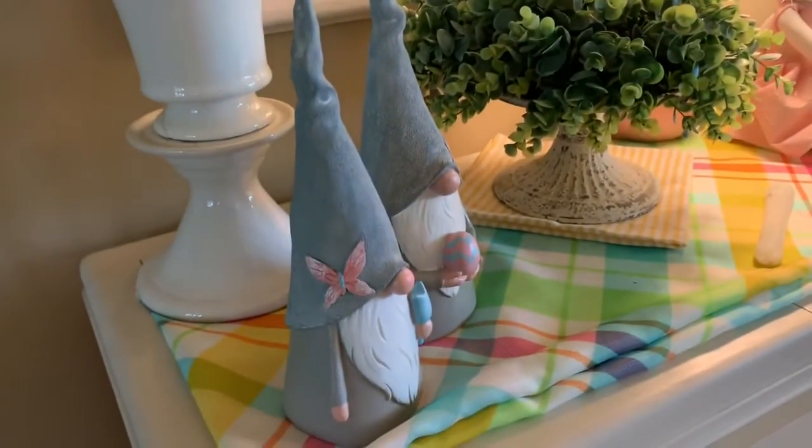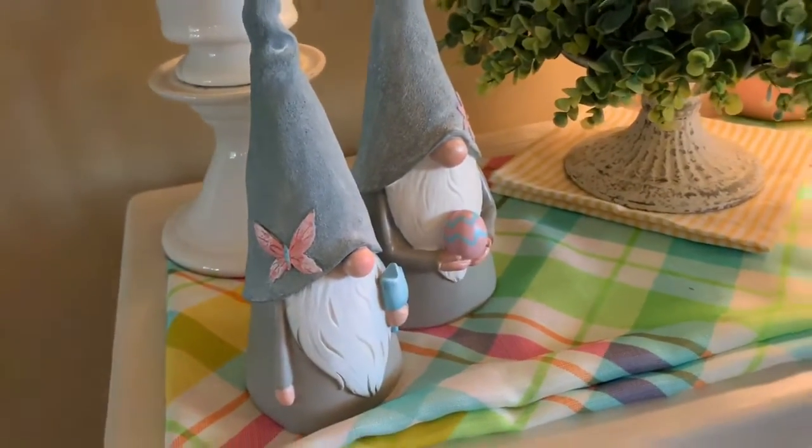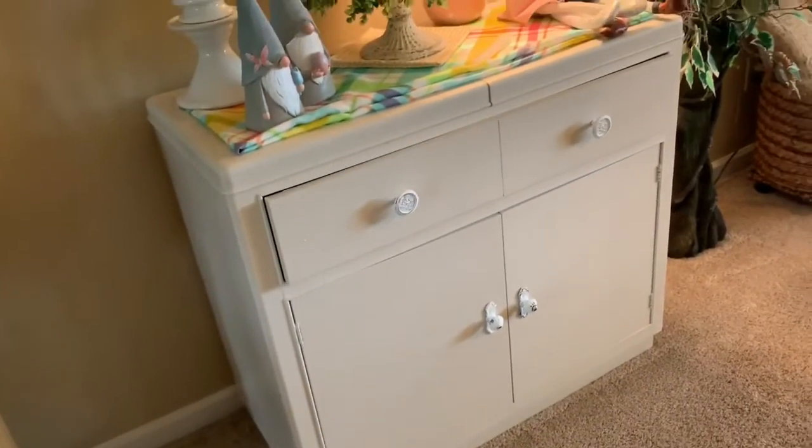And my gnomes, love, love, love my gnomes. These guys are so cute. And now this cabinet here is going to be getting painted really soon.